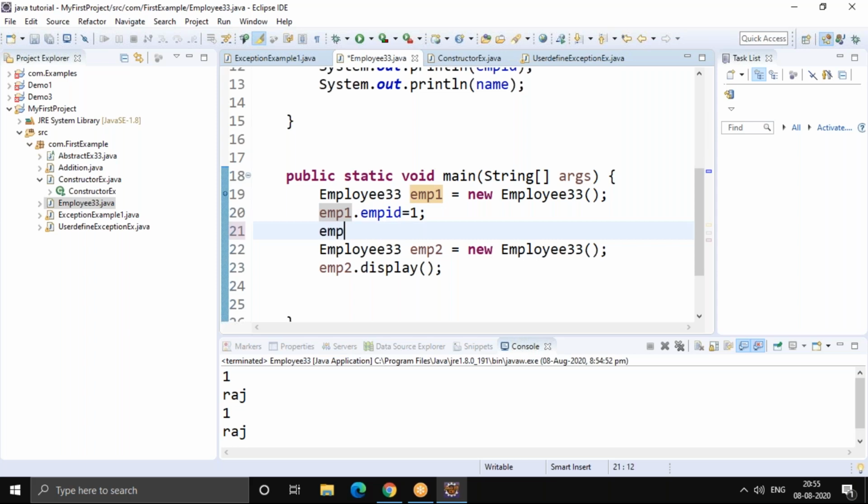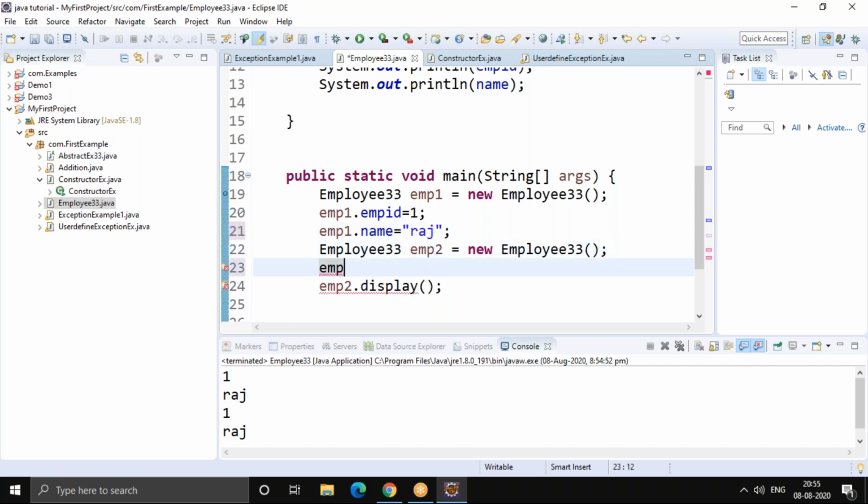Then emp1.name equals something like Rahul or Raj. Similarly, I need to do it for employee 2. How will I do that?